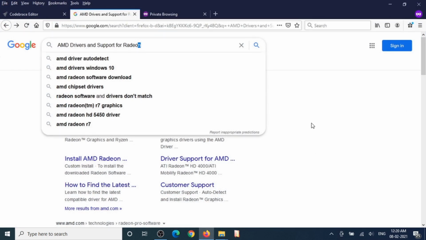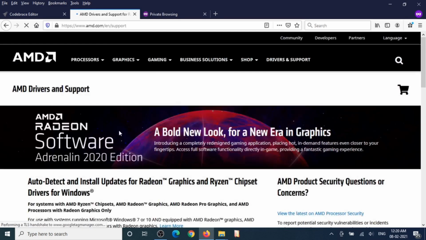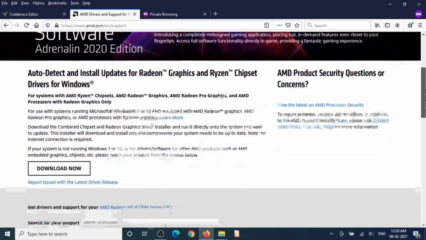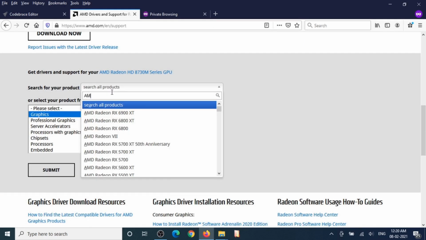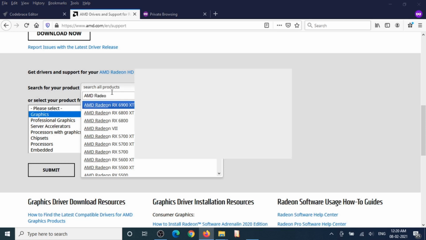Meanwhile, we will look for AMD drivers and support for Radeon on the internet. Download the Autodetect tool in case you are clueless of what drivers to download or what graphic card is installed. But once you have identified the compatible driver software, make sure to manually download the full AMD driver package instead of the express package or minimal setup, in contrast to the download link suggested by the Autodetect tool. In our case, we will scroll down to manually select our graphic card. Type in your product name right here.